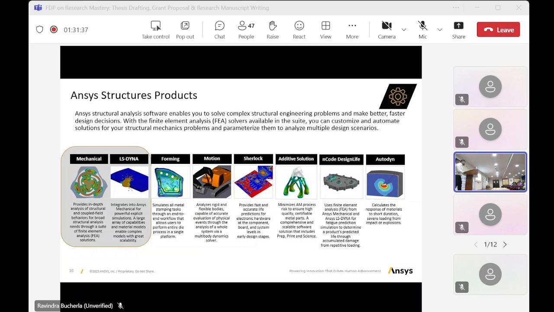And Sherlock is a tool which is designed for PCBs. Okay. So as we know, we will be having motherboards or PCBs in all the electronic components. Suppose we take a laptop or a simple tab which is mounted in the vehicle. When the vehicle is moving on the road, the vehicle will be getting different kinds of vibrations.